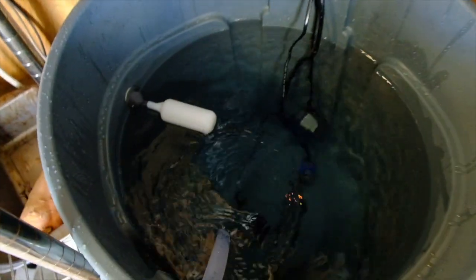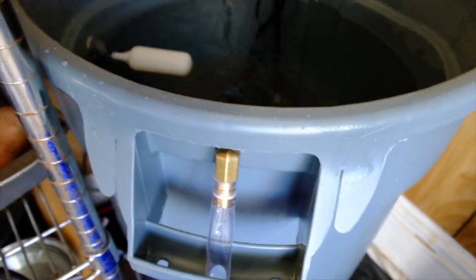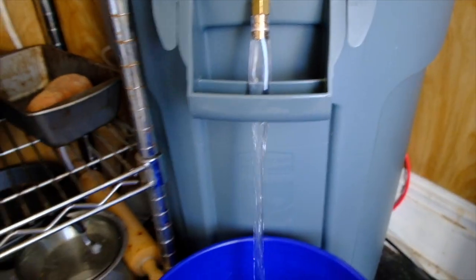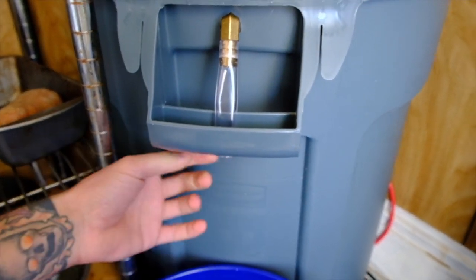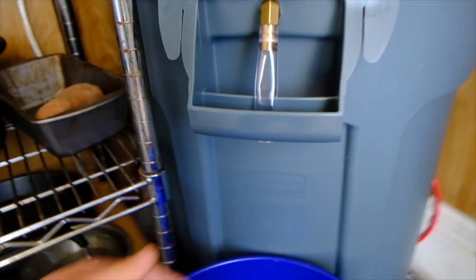The RO has been running all night, and as you can see, the water has filled up to the float valve and turned off. I'm going to take the lid off and fill up a bucket to demonstrate the pump. I have the pump hooked up to this line out, and the pump is connected to an outlet switch. When I hit the switch on the pump, the bucket fills up. One important thing to note: if you have the line longer and it dips below the water line, it can create a siphon effect. So after you turn the pump off, the water will still come out. I just made sure that the line I cut is above the water line so that doesn't happen.